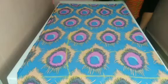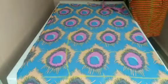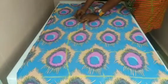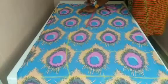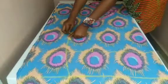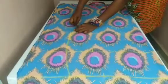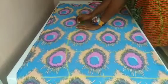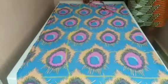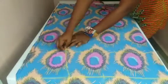I'm still taking it down, marking out the measurement. After that, I'll connect all the lines. So if you like, from the place you mark, from the 34 inches length you mark the length of this curvy, you can come down from there 3 inches to get your curvy shape very well. But I just started curving it depending on the measurement I added. You can see how the shape, I'm sorry that this short chalk, you are not seeing it very well, but if you look closely, you will see the shape of this dress.